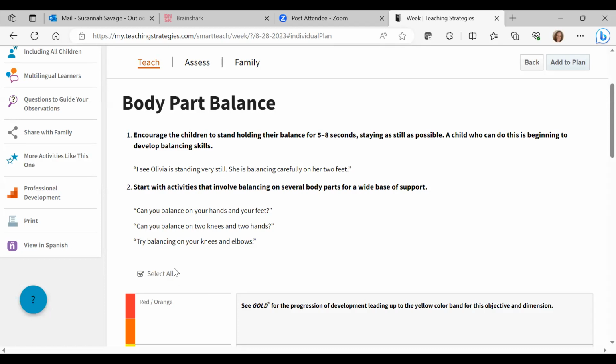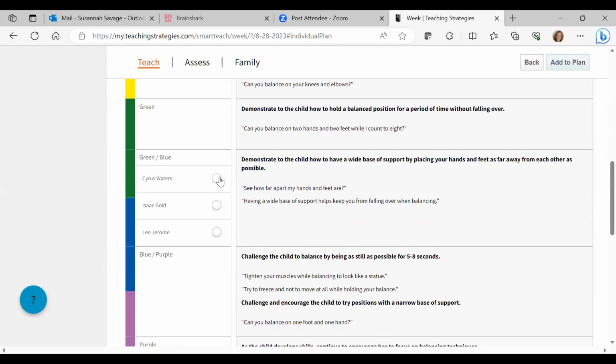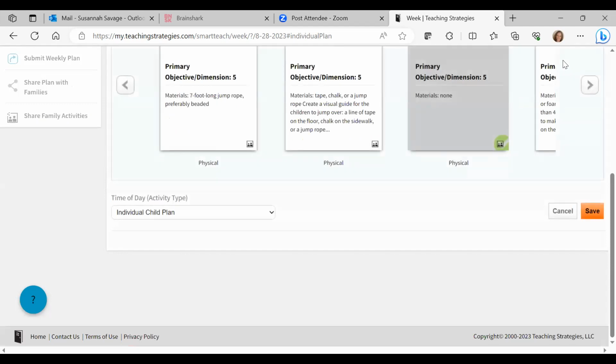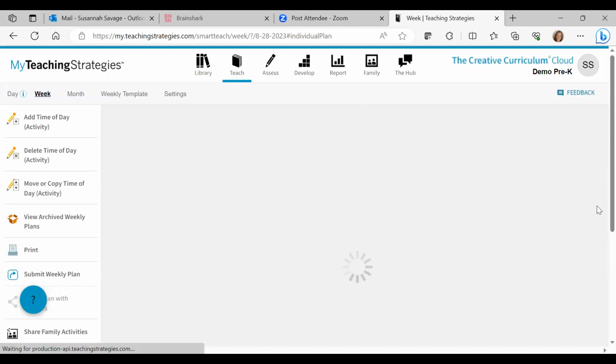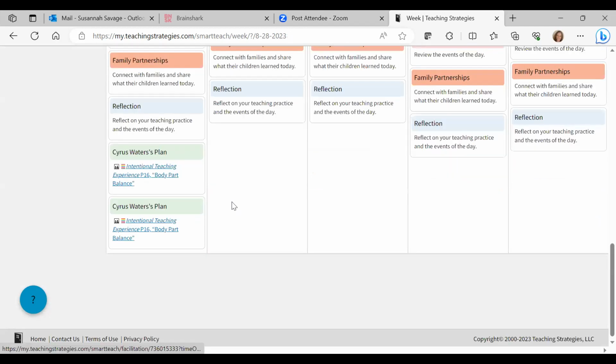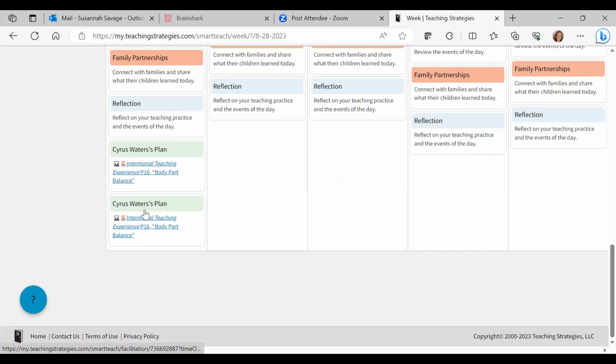I'm going to unselect all, scroll down and select Cyrus, and then click Add to Plan, Save. And now if I scroll down, you see I did this once already. Scroll down, you'll see here it is, Cyrus's plan. And there is his specific activity for Cyrus to work on the skill that he is learning and developing.